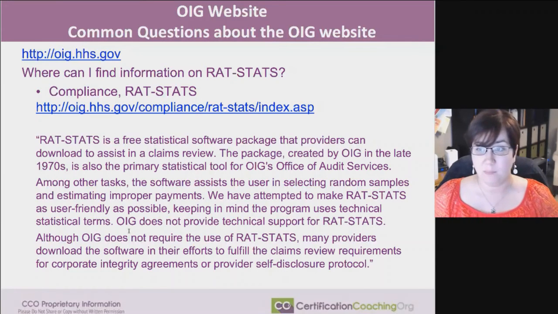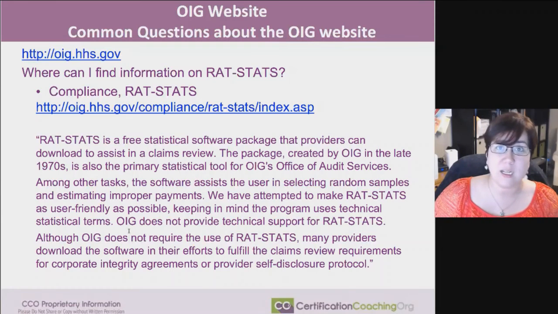it because they say, if I'm already getting to the point where I've got to determine improper payments, I want to use whatever the federal government and the OIG use to determine that, to make sure that I'm even with them and that I don't have to worry about them coming in and saying, no, you didn't use a valid software formula, or you didn't use an accurate statistical methodology for determining the payments. So if we're using the same system they are, we don't have to doubt that.